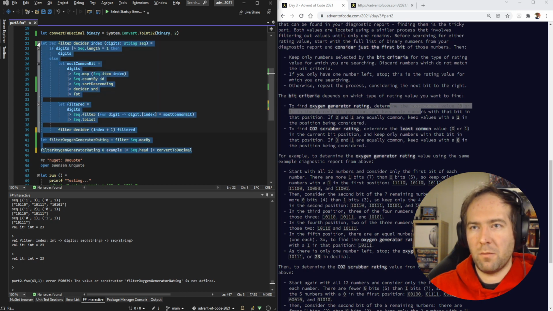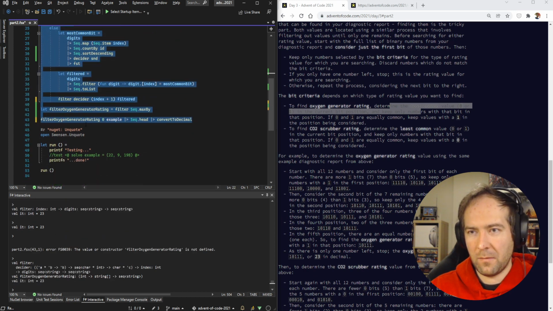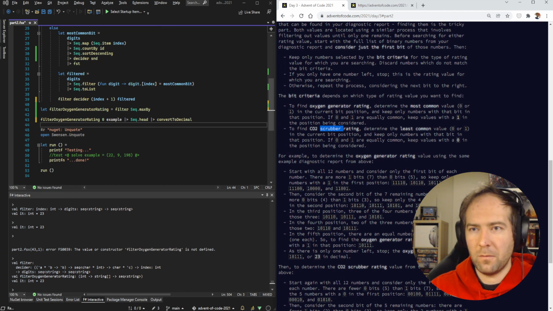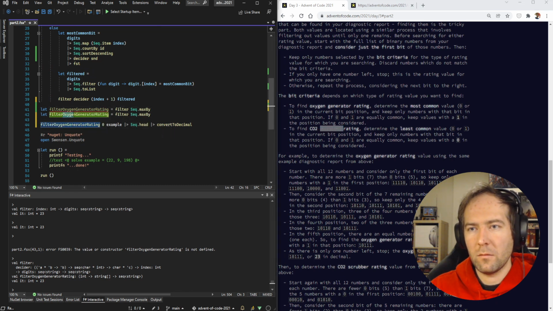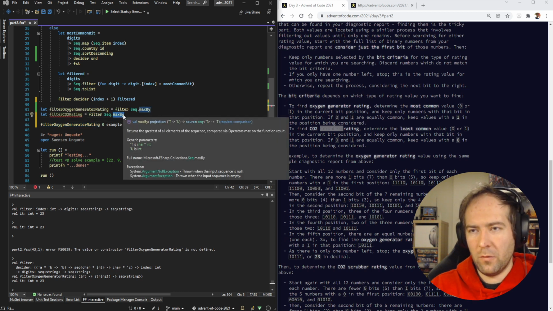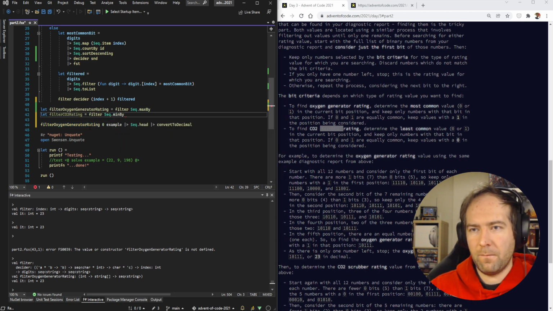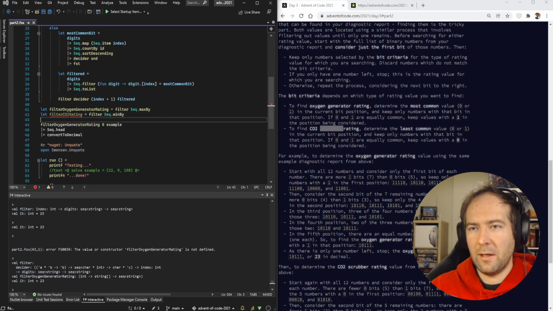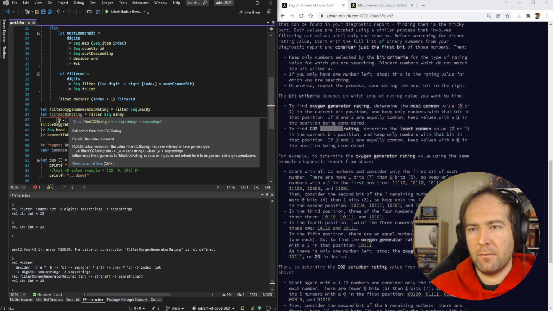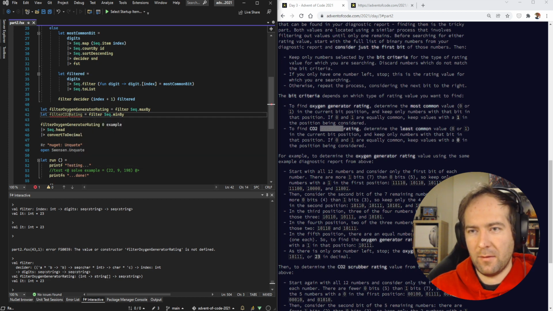And then we can just pipe in something else for the CO2. And that should use a min by. Why is there a red squiggly line? Wow, it's complaining because we don't use it yet. Okay.